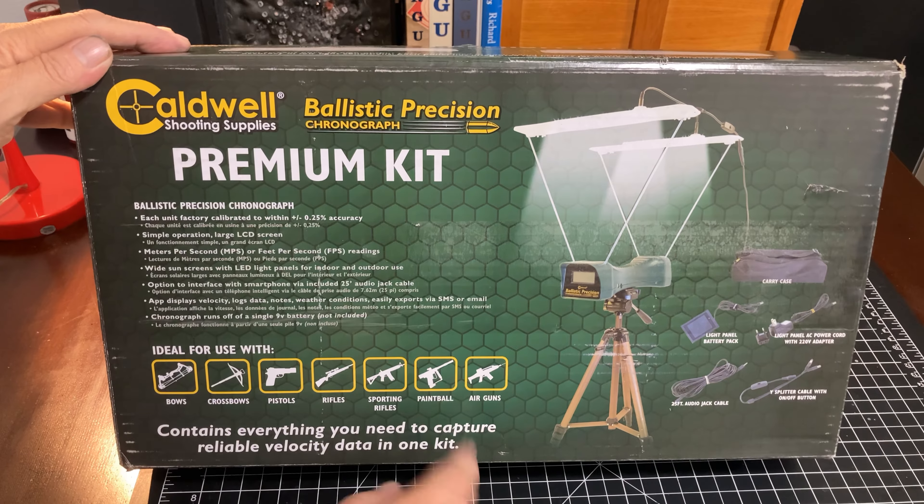I was real excited to get it. I wanted to go ahead and do a quick unboxing and take a look at exactly what we have. Let's go ahead and unbox it — I've got the trusty box opener here. We also have — I forgot to mention — a nice storage bag to keep and transport the gear in. It looks like that's pretty much how they ship it: an empty box and the goodies included in the bag.